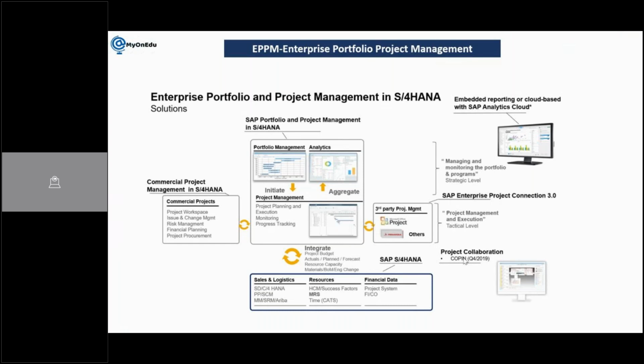Okay, so PPM you can go with PPM, and PS you can go with PPM with the investment internal order, directly internal order, no need to go with the PS. That is also one cycle. Similarly, CPM you can go with the project system, or you can directly go with the SD integration.